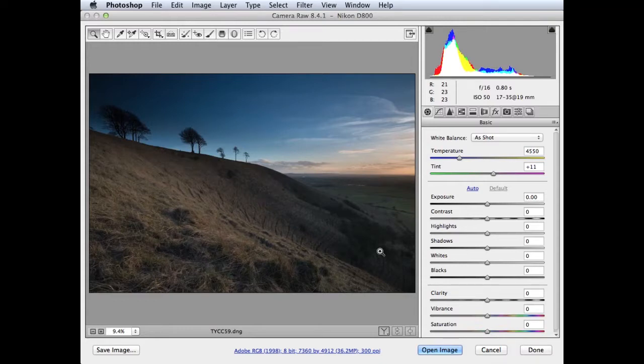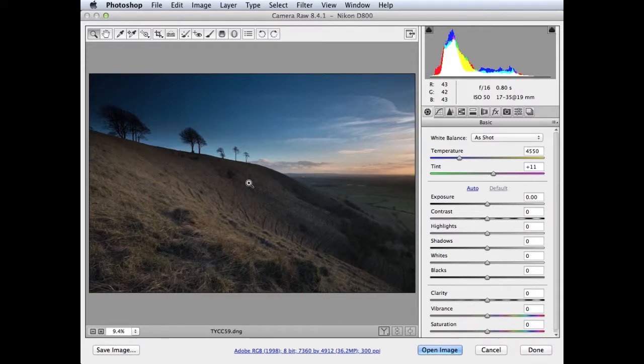One of the brilliant things about the Camera Raw editor is that it can make selective tonal and color adjustments. Take this start image for example. There's a variety of different exposures and light settings here. It's much darker here, much lighter here, and we're losing detail in these areas down here as well. So what we can do is make selective tonal adjustments just to create a more evenly exposed image.